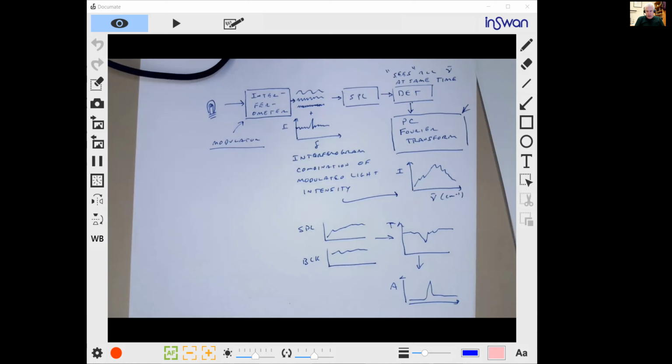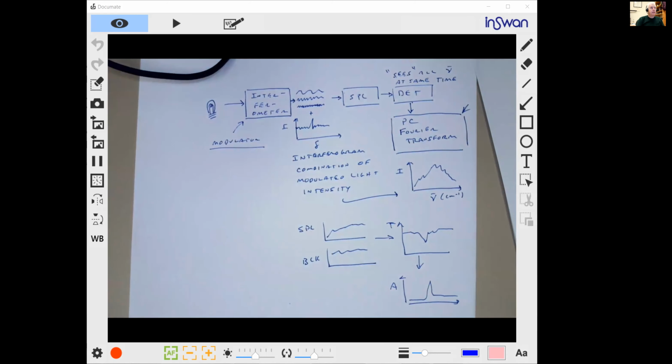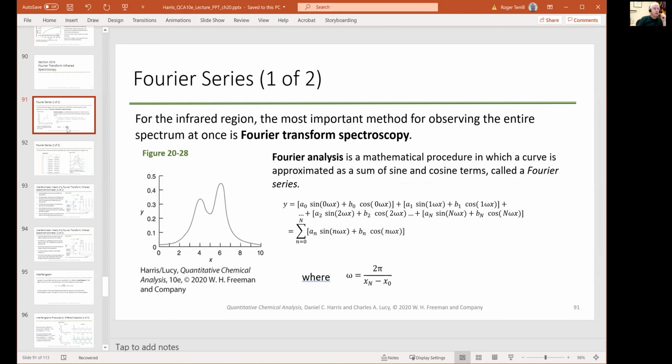So let's go ahead and see how the Fourier transform works, and we'll talk about this a little bit more. So here's a mathematical description of the Fourier transform, right?